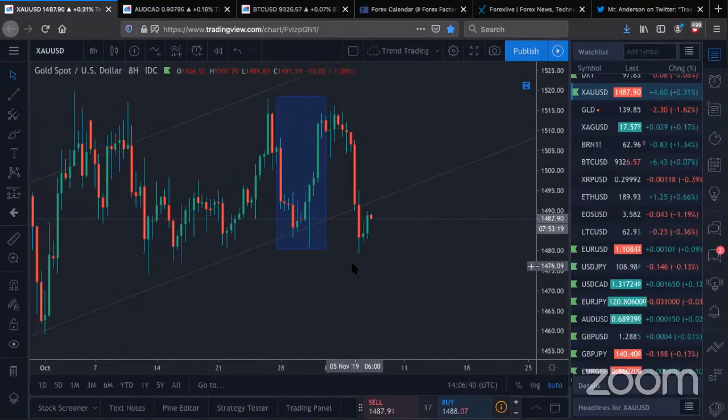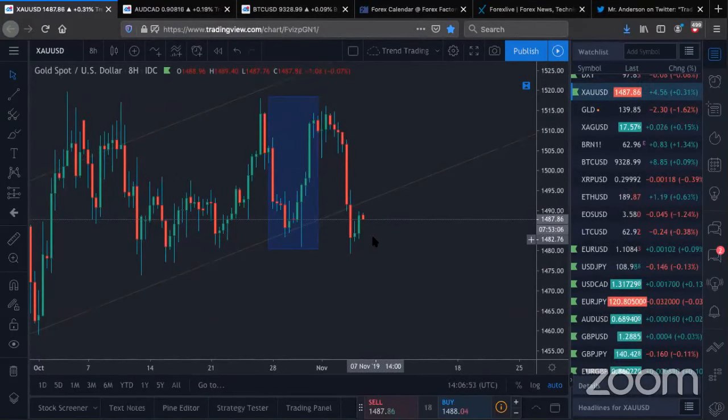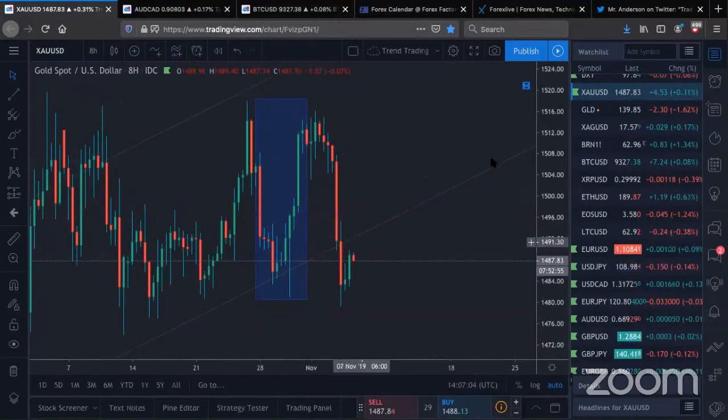There's nothing to do right now. Right now, you want to wait, right? You don't want to get into a trade until you have a lot more certainty. And right now, gold is showing us that there are two possible plays happening. Number one, and what looks most likely, is that this is going to resume downwards after breaking this trend line support. And as soon as it starts making lower lows, that's an opportunity to get short with the momentum.